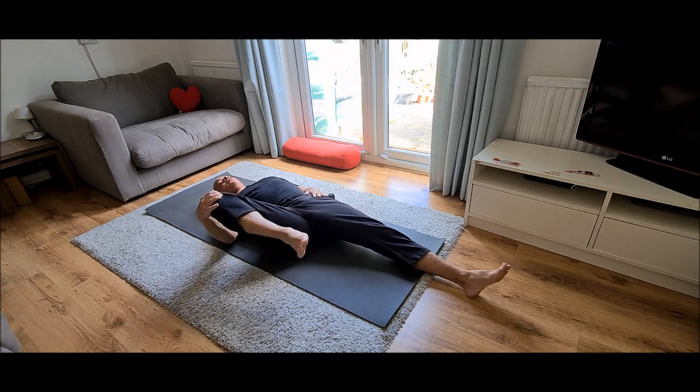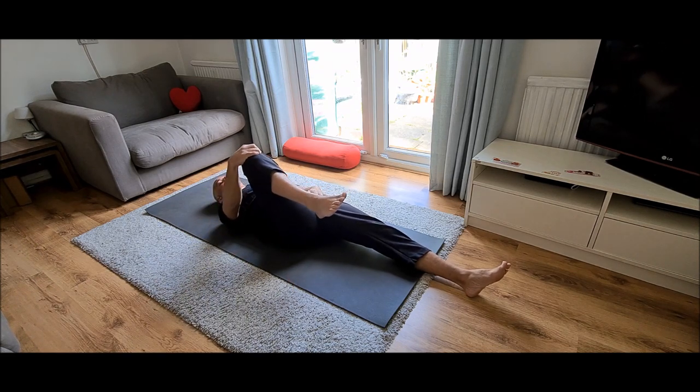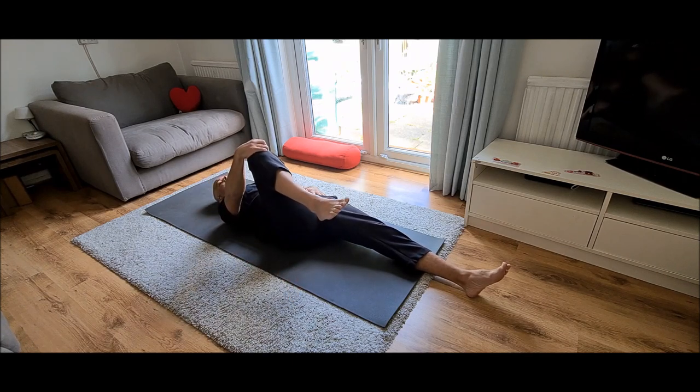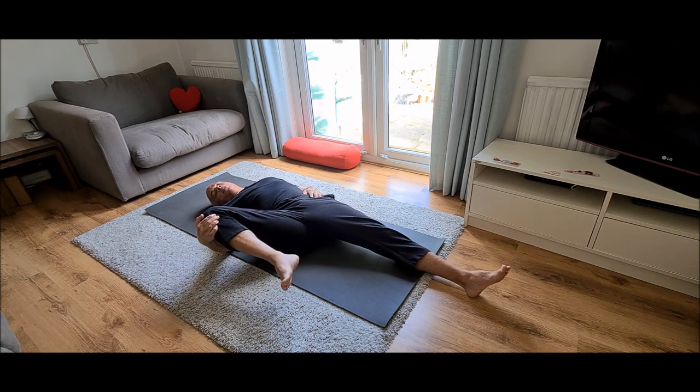Inhale, take it out for two. Exhale, bring it back to the center. Inhale out for three. Exhale back to the center. And we're going to inhale it out for four. We're going to hold here for four breaths.